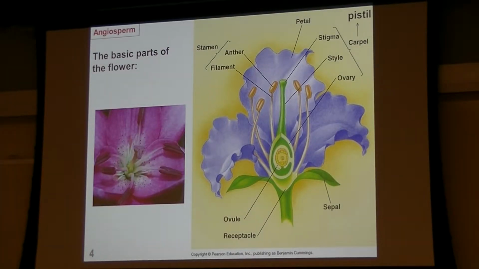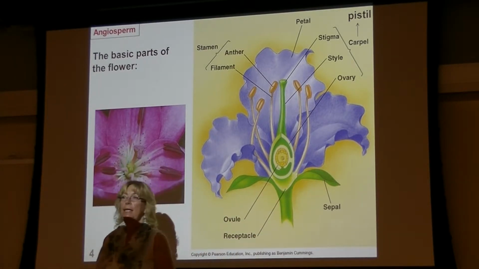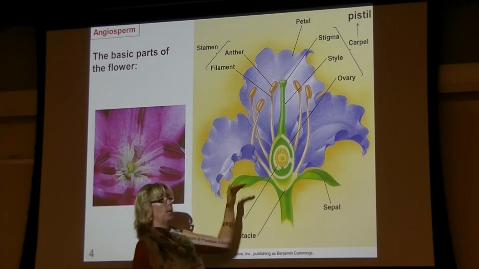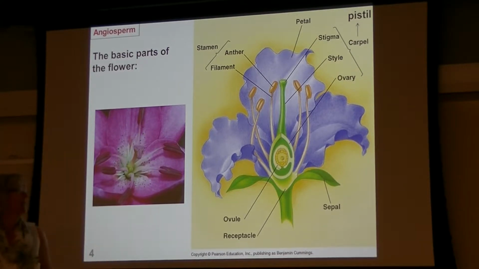Okay, so this slide, I'm sure you're all pretty familiar with already, but this just gives the terms for the adult structures in the flower. The sepals are these small structures at the base of the flower, and depending on the species, the sepals may actually look a lot like petals. So they may be colored, and they may have that soft petal-like structure, or they may be just very abbreviated, small bract-like short leaves at the base of the flower.